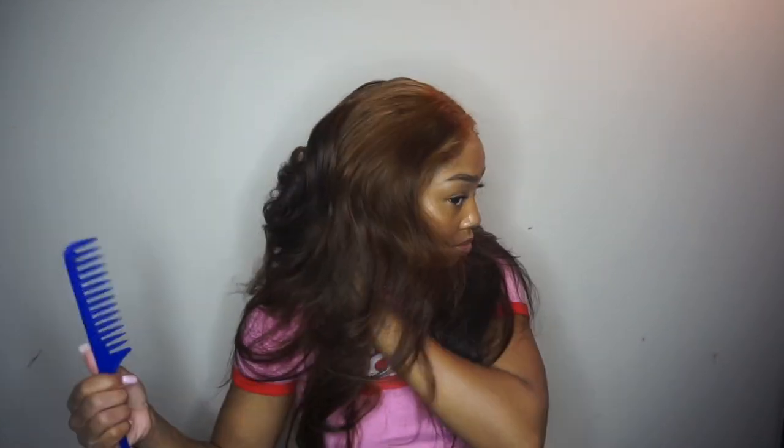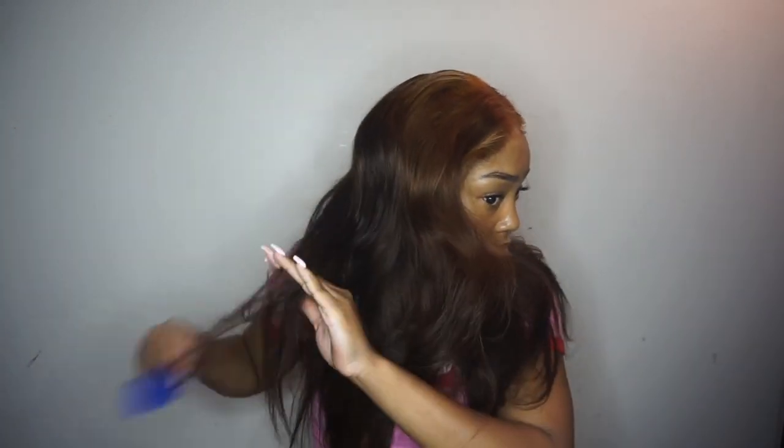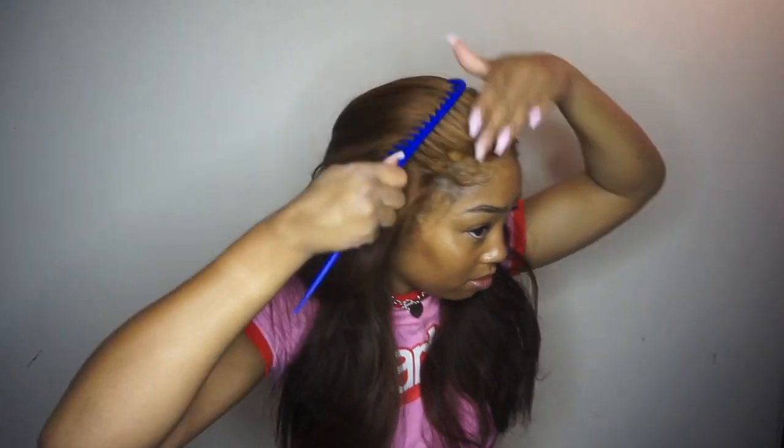If you are going to comb out your curls, I would definitely recommend doing it with a wide tooth comb, or even your fingers, depending on the look that you are going for. So that's why I'm combing her through. But I really just went for a cute body look. I didn't even necessarily want the curls. I just wanted a lot of body.